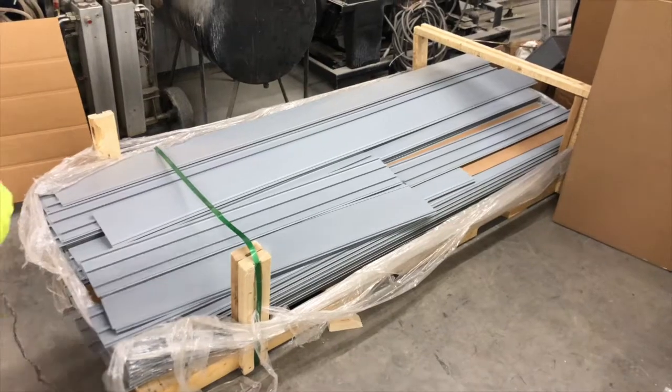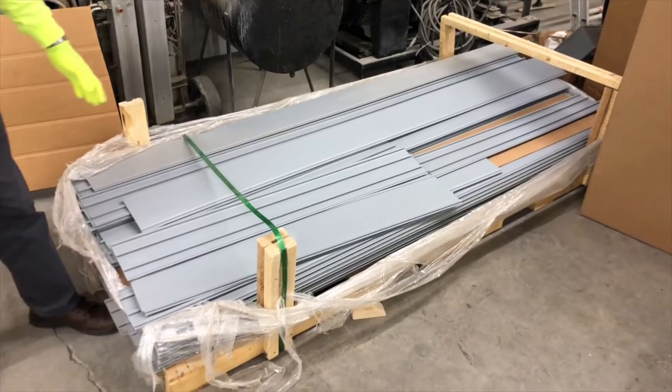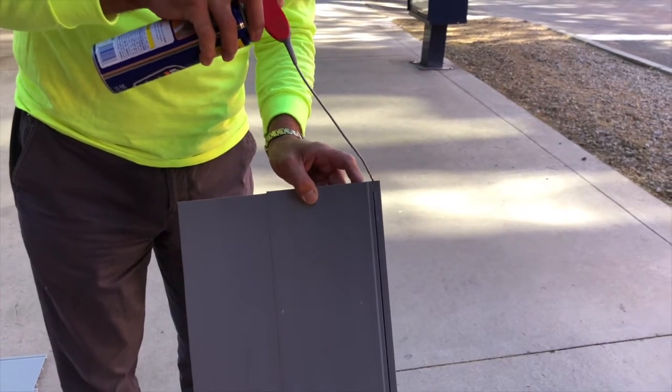The panels come in various lengths. The typical standard length is eight foot long, but we can special order these to whatever length you want. If needed, you can spray some lubricant in the connectors to allow them to slide together, but as you can see here, even in dry shape, they snap together and slide pretty easily, like so, to make a longer, wider panel.